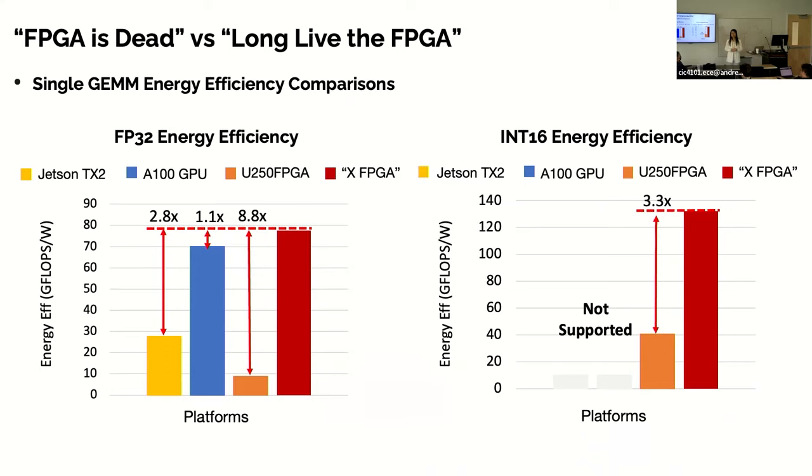The two GPUs are: one data center GPU (A800), and the Jetson (embedded GPU). The FPGAs include a data center-level Alveo — one of the largest FPGAs using 2.5D chiplet-based design — and the latest one, which is hinted at by my title: the XFPGA. Comparing energy efficiency across these four platforms, this XFPGA matches the A800 GPU, which is the 7nm GPU. But with the Alveo FPGA, energy efficiency is not as good as GPU — about a 10x gap.